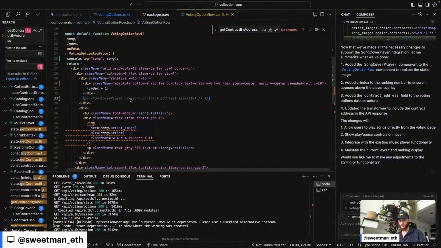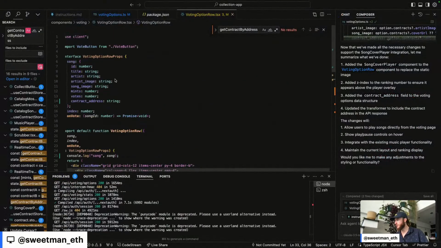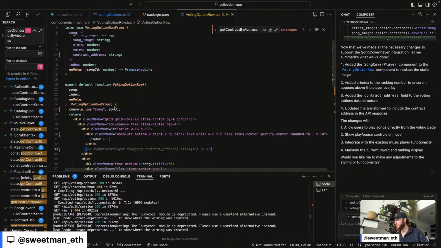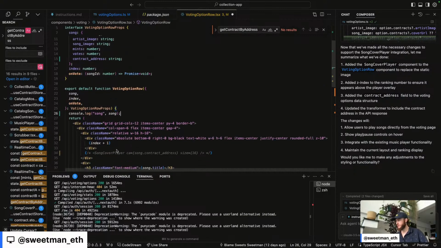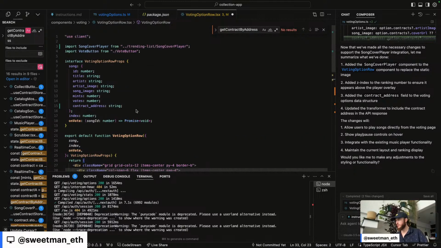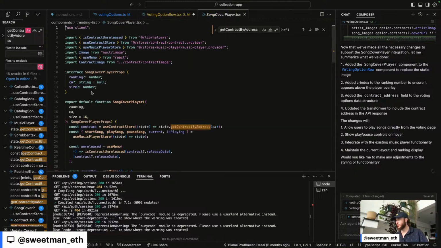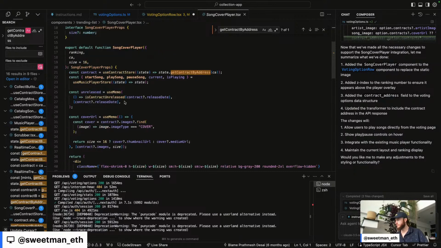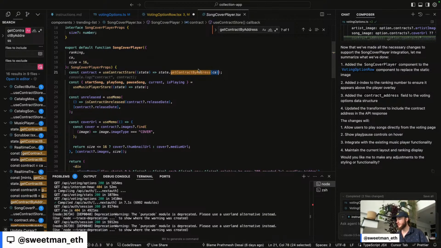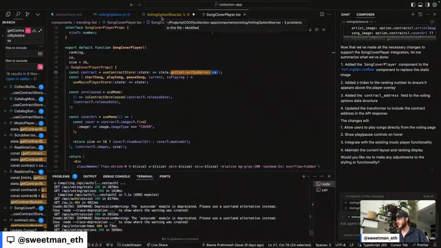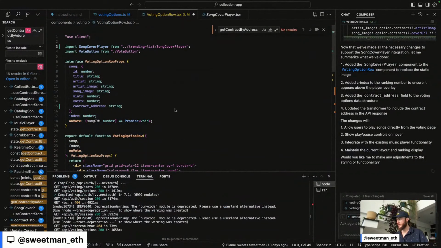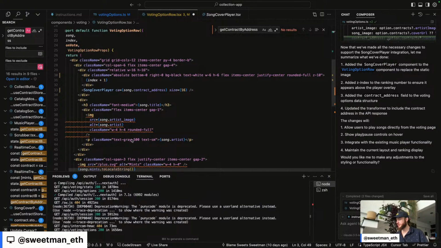CA and a size. Let's drill inside of this song cover player component. Also, why isn't it imported? There it is. Let's control click into it. What's going on in here? Get contract. Here's where that get contract by address is being called. I don't remember what the error is. Let's try to get that error again, and we'll do that by just saving these changes, and then we should see the page crash.